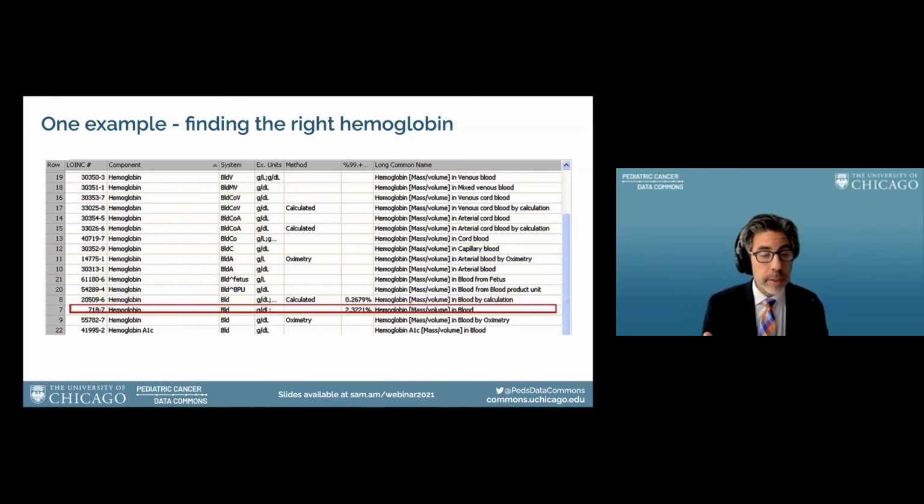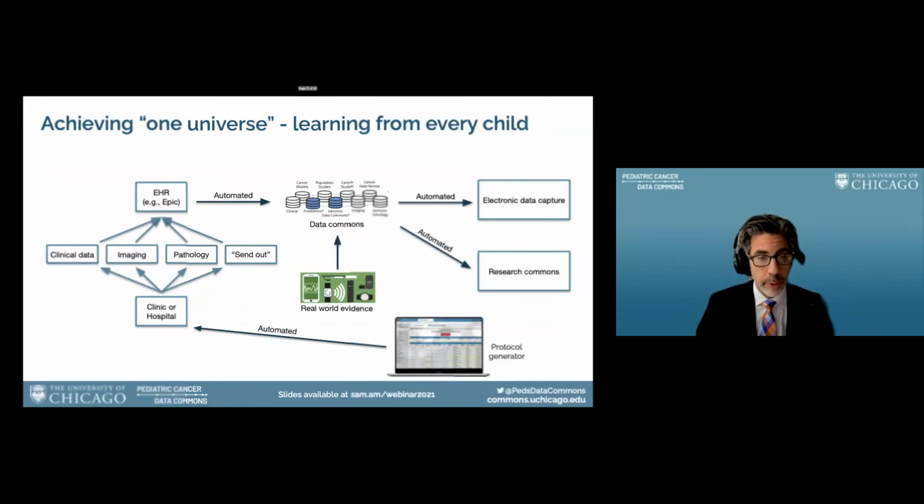And it may be different from hospital to hospital, because the next hospital may or may not be using LOINC. And if they are, the LOINC codes may have different text descriptions of them. So we have to be very careful how we do this. And there's a real opportunity here for standardizing how we collect data and how we report it.